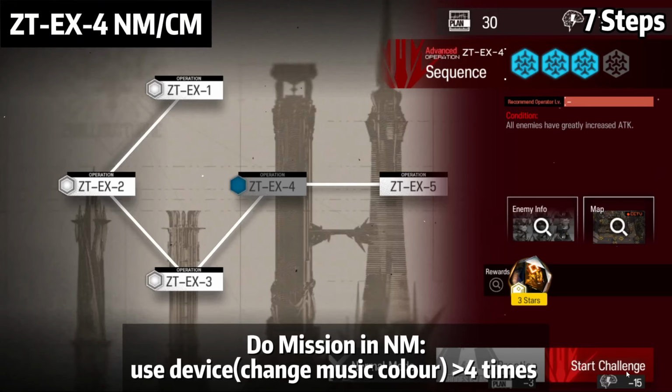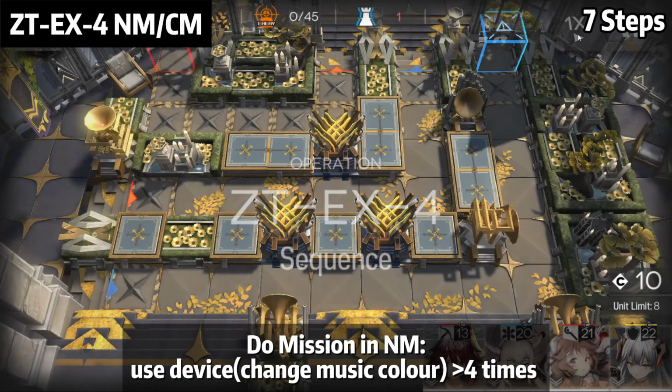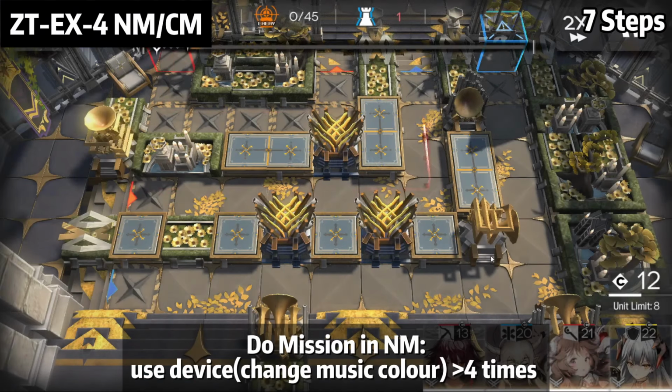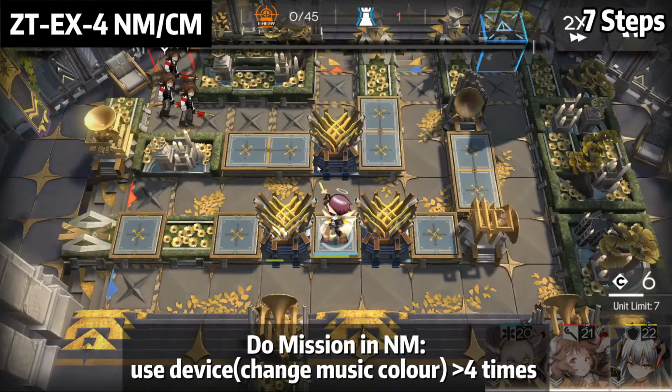ZT-EX-4 challenge mode. In this stage, we're going to do the medal and also the mission. Sarah skill 1, Exuzai, AR, Shining. So remember to do the mission in the normal mode, okay? The mission is to use the device 4 times. Use the device 4 times, okay?